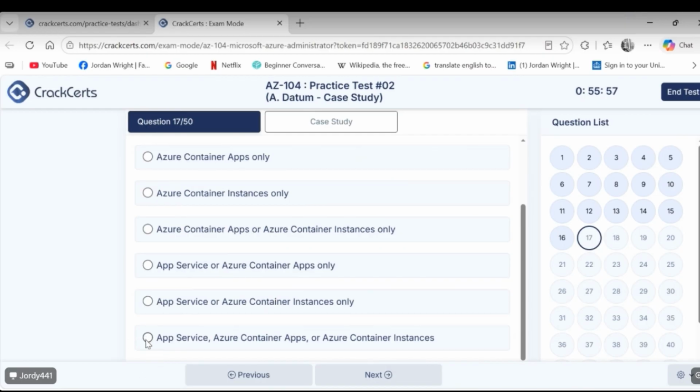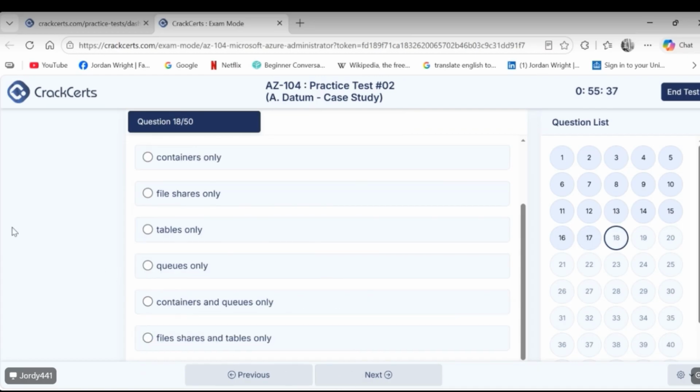Okay. So it's App Service, Azure Container Apps, or Container Instances. That's what I said. Linux. Yeah, but that's with Linux, not with Windows. We're on different questions, Scott.